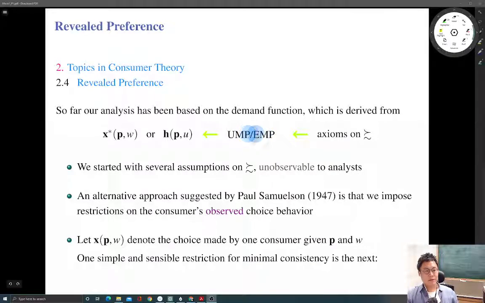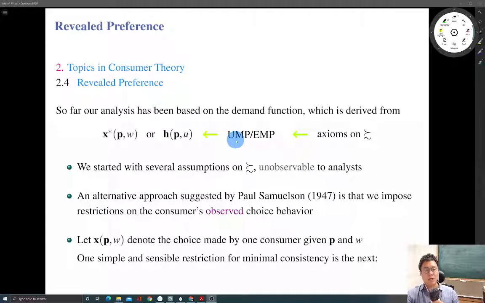But when we formulate these two problems, we had to make sure of the existence of a utility function, because if we think about the statement of the UMP, we assume that in the UMP the consumer chooses one bundle so as to maximize utility given the budget constraint. So in the formulation of the UMP, we have a utility function. It means with the utility function, we can formulate the UMP, so we can derive the Walrasian demand. But it turns out that a utility function does not always exist. It does exist under some certain conditions on preference relations.